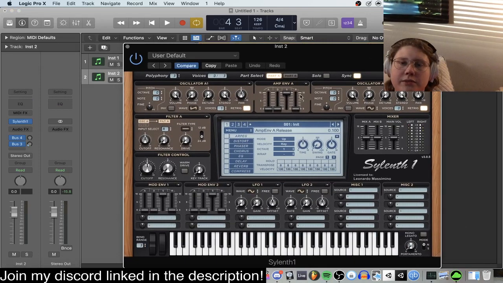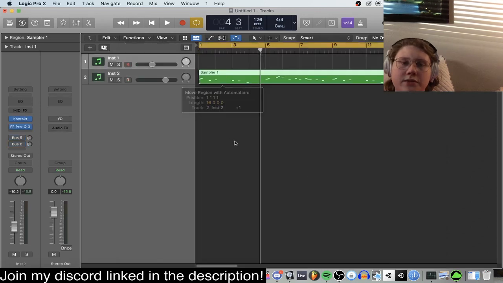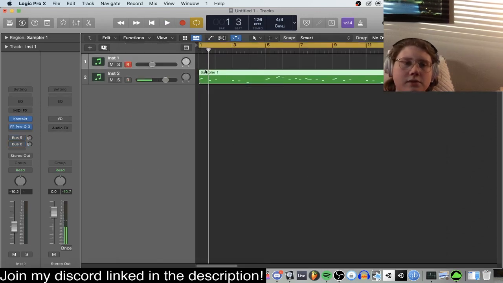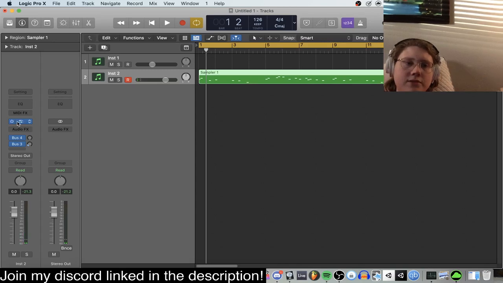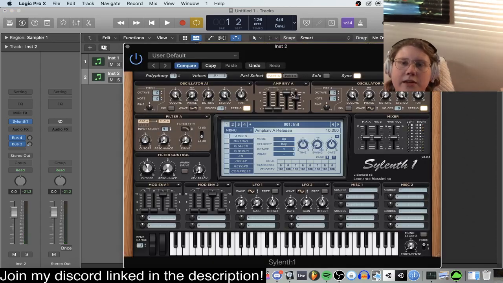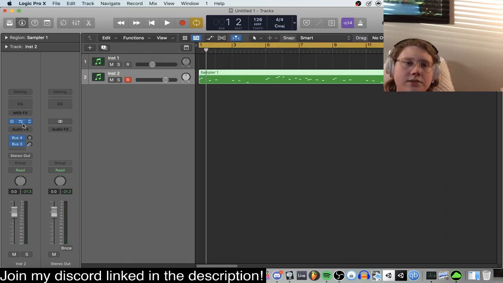Let's create something just as an example. So if we had something like this, which sounds really harsh on the ears, so let me add a low pass. This sound has a really high release on it.